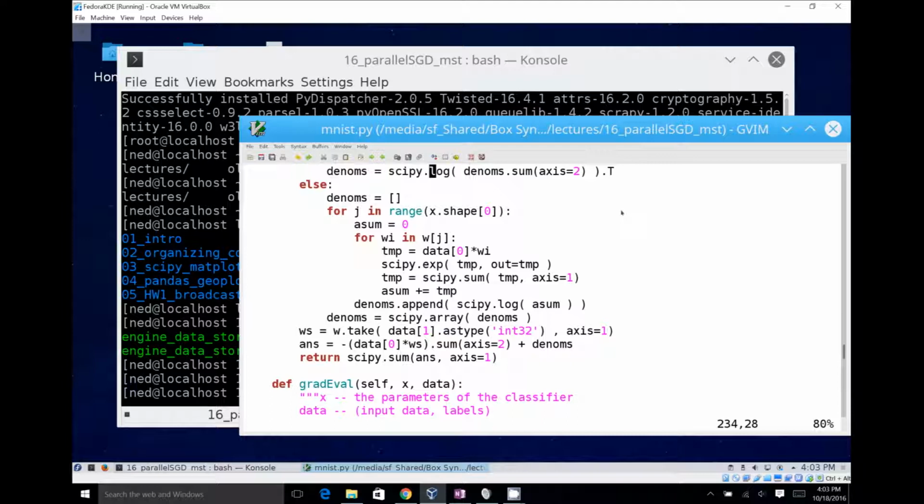I saw maybe one or two of you did something similar when you turned in your code. So totally the appropriate thing to do.